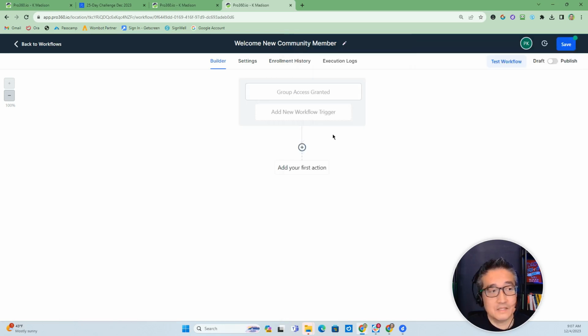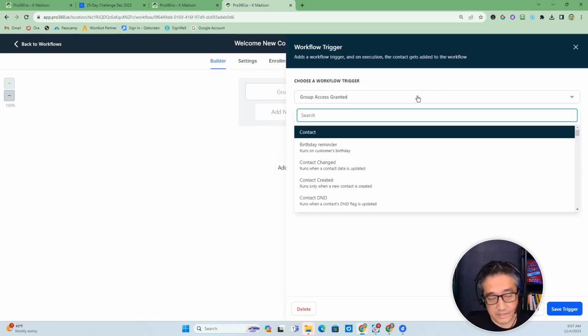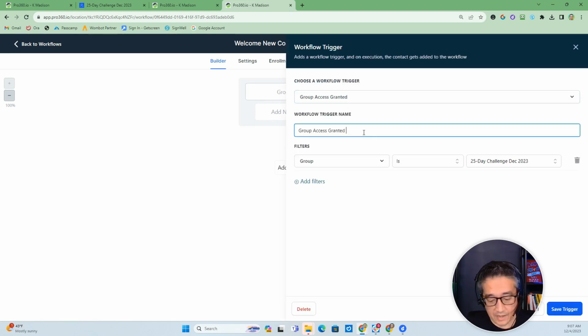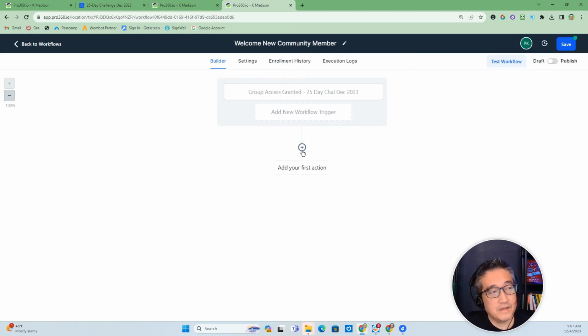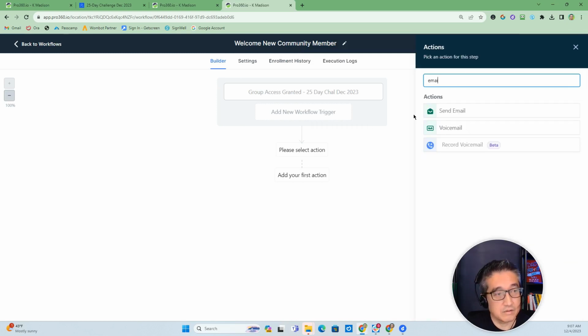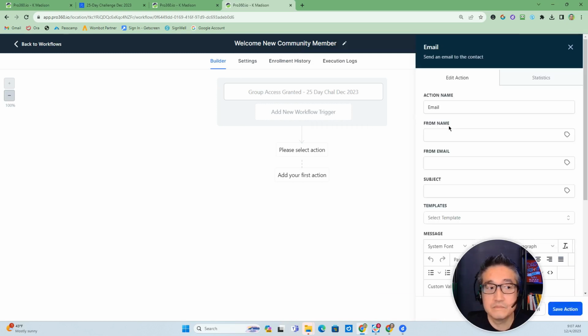I usually like to write here grant access, then I will just put in here 25-day challenge, December 2023. And then you can potentially write an email to welcome those people that have gained access to that community. You can send them an email. You can do various actions based on this trigger, right?